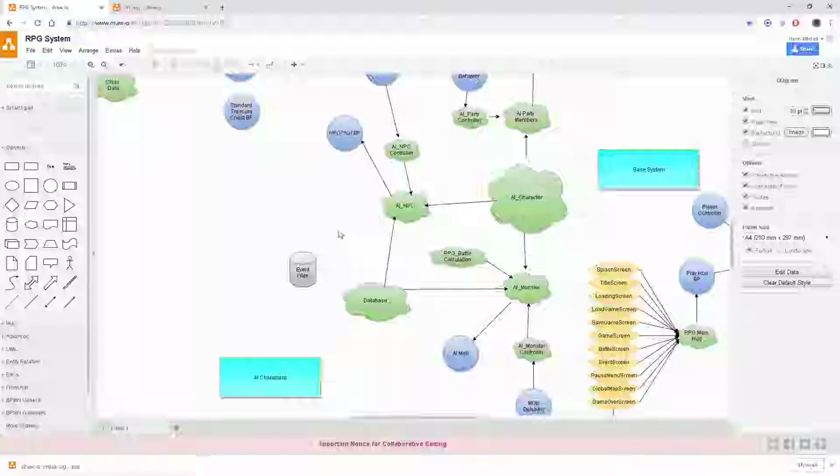Okay. Now I'm going to attempt to go over the character systems, which is plentiful on its own.